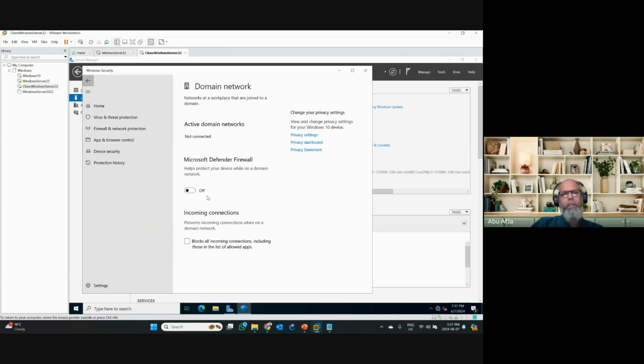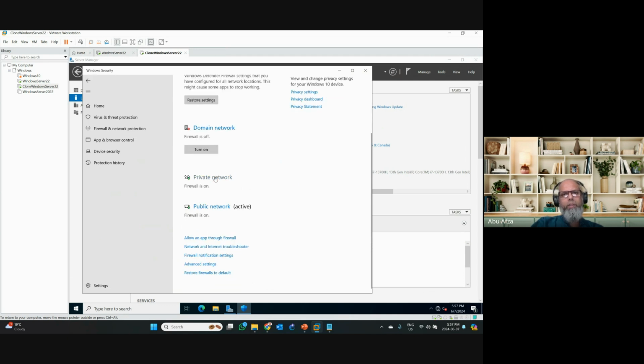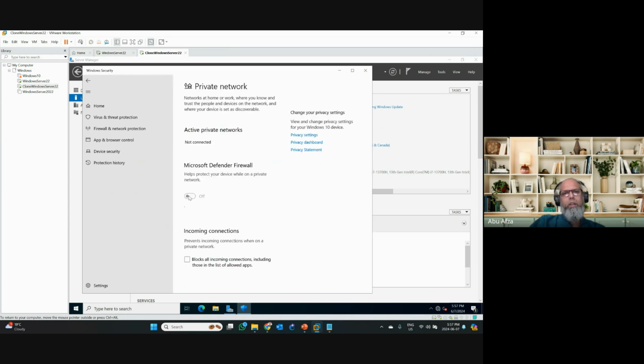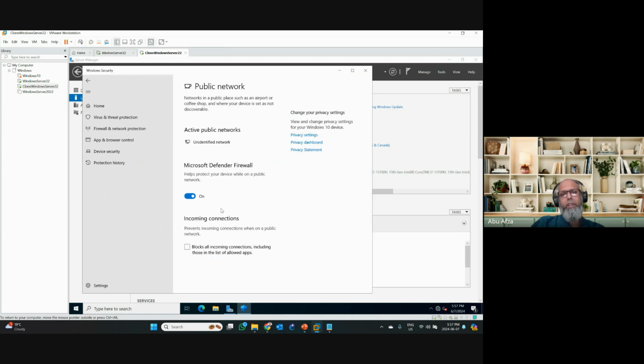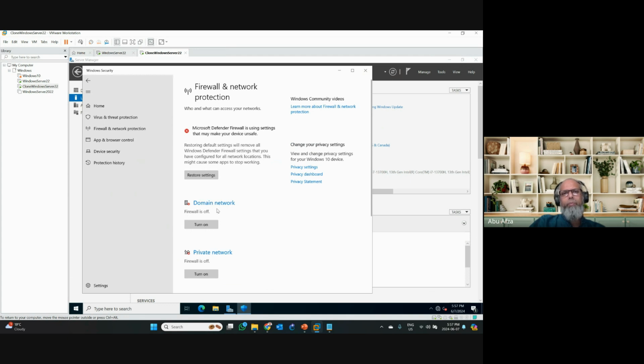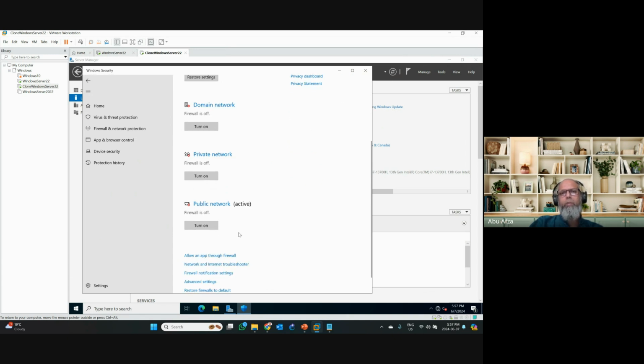Okay, now go back. Domain was off. Now click into the private. So without the firewall off, you can connect to your network. But for the first time, we need to turn off all the things. After then, we'll set up lots of firewalls, IPS, IDS, lots of things we can set up in our computer and also antiviruses. So let's check all the things are off or not. Domain network is off, private network is off, public network is off. If you want, you can turn on later if we need.